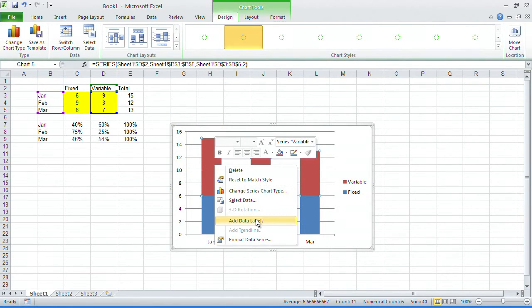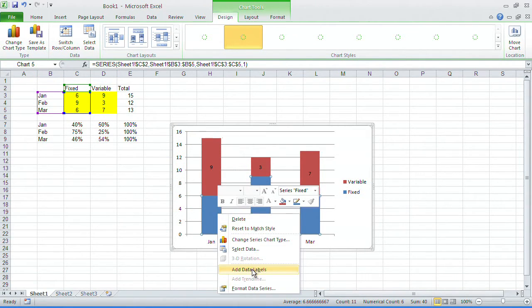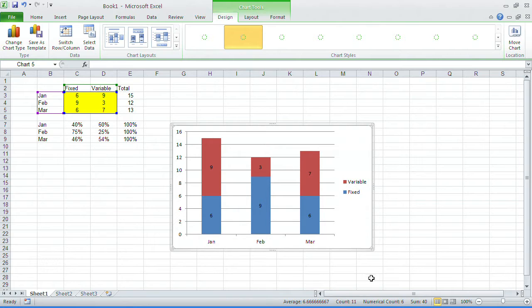Bear in mind, for different Excel versions, it is going to have a different process to get it to this stage, but I'm sure everybody knows how to get a stacked chart up, so I'm not going to go through it. As you can see, I've added some data labels in for the amounts that correspond to the variable, the red, and the fixed, which is the blue. However, at this point, you look at it and say, well, 6 is pretty obvious because you can see that line there, but maybe that's not the best item that we can use on this graph.